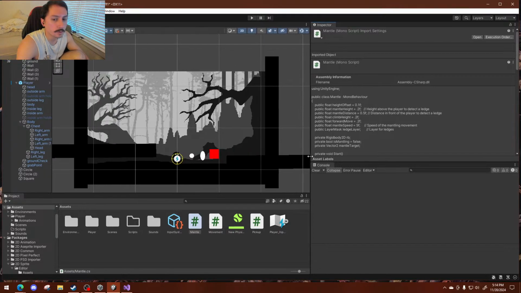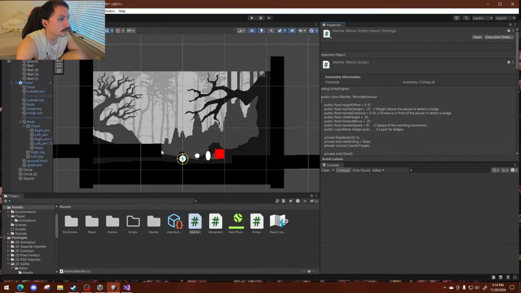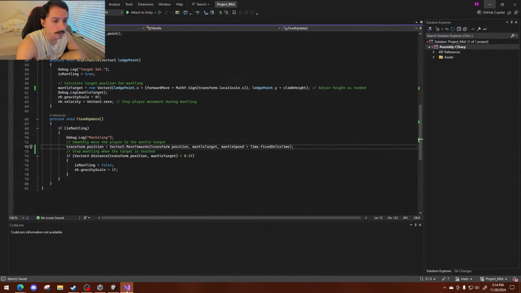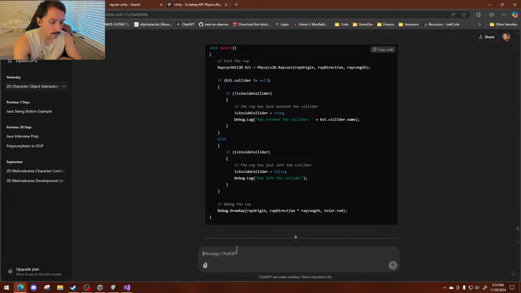It should be moving me into here, like somewhere. That's why I wish I could just display where the damn thing hits. Display where a ray hits a specific collider with gizmo.